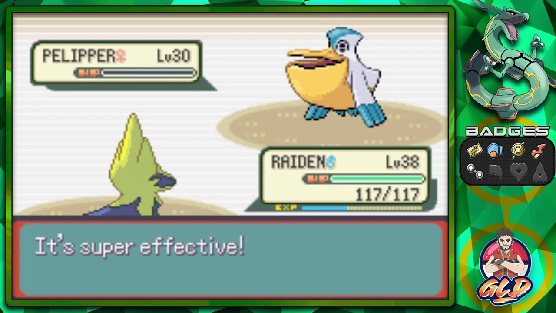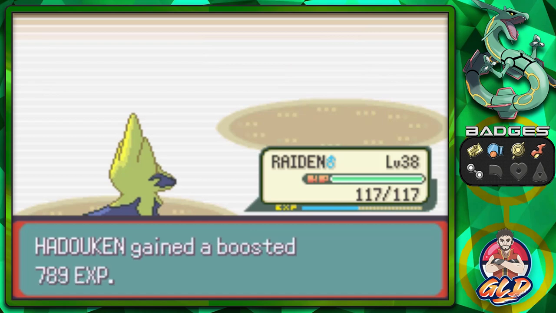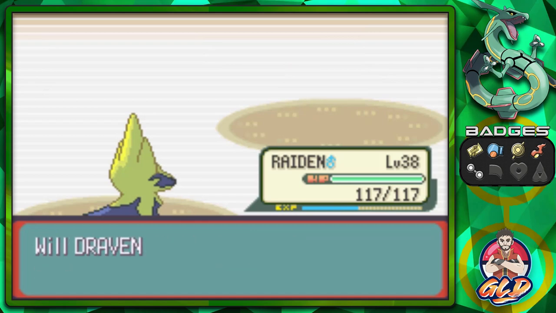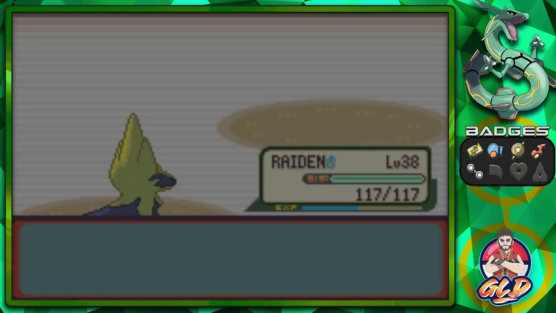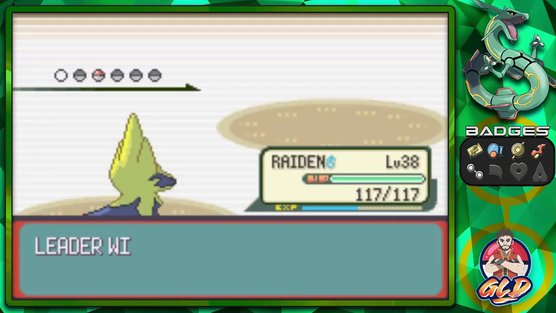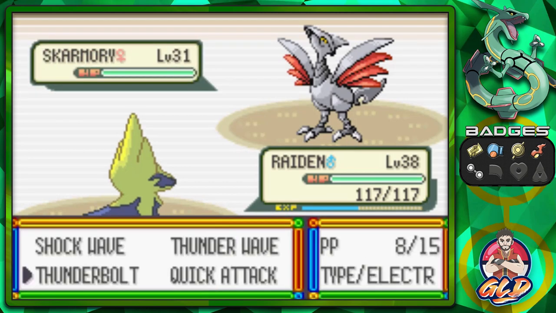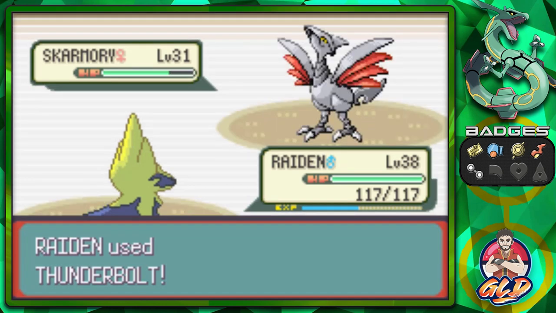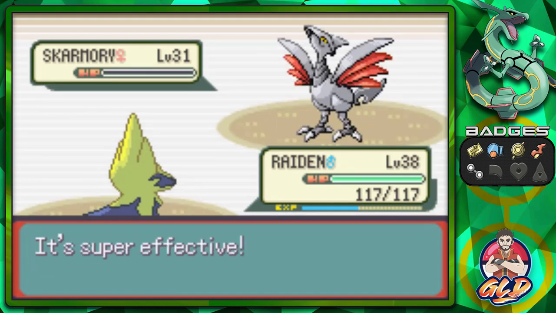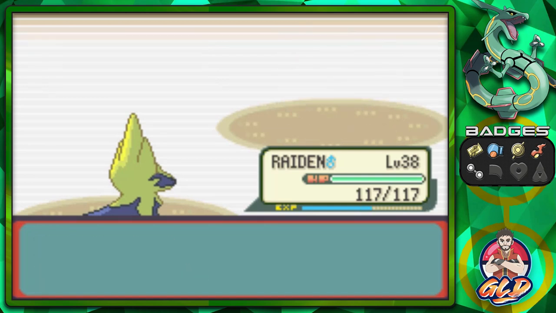And, well, here we go. There it is. Pelipper has been defeated. And, well, Wynona has one Pokemon left, and that is Skarmory. And I'm just going to go with our good old buddy Raiden right here. So here she is, coming out with Skarmory. And, well, a Thunderbolt. Here we go. And look at that. That should have been quad damage, but, you know, we all know how that works.